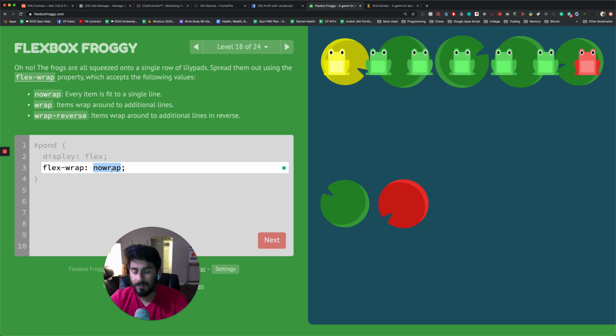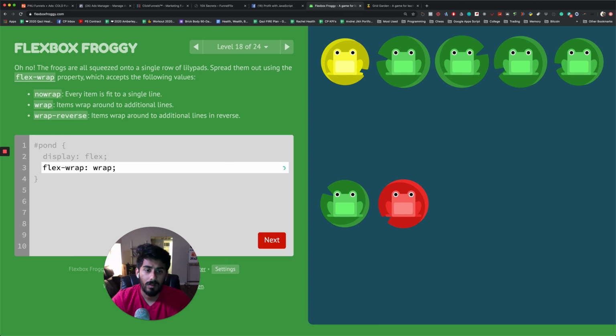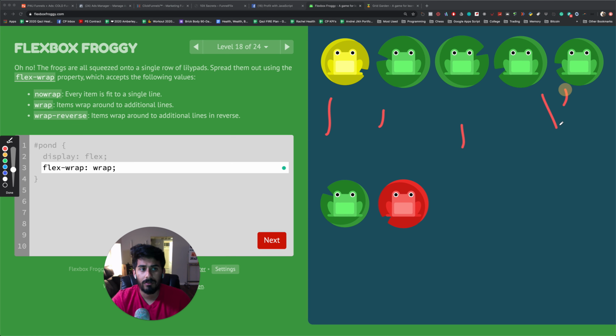No wrap. Interesting. Wrap. Ooh, wrap is nice. So if you have multiple images, they'll automatically wrap.